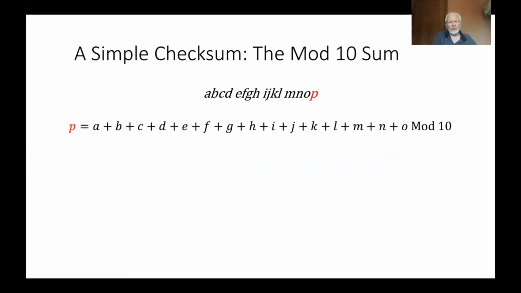So it's called a checksum. This is a very simple checksum. This is not the one that's done on the bank card. We'll come to that later. So what we do here is, the first 15 digits are sort of my account number, really. And this one is just calculated according to this rule here, which is just to add up all the others mod 10. So when the bank issues the card, it works out what my account number is going to be and then just calculates P. Now, let's see how that works. So that's my 15-digit account number, and that's the checksum.